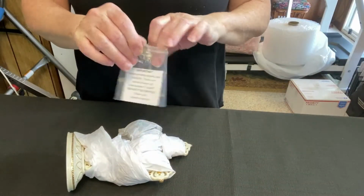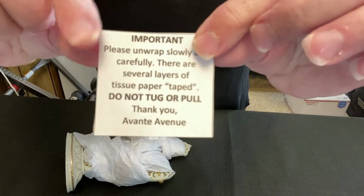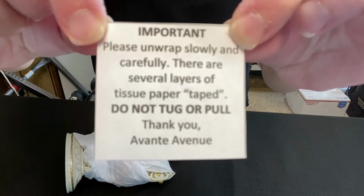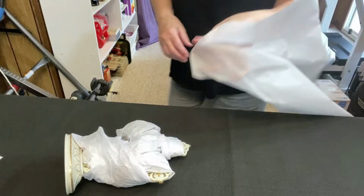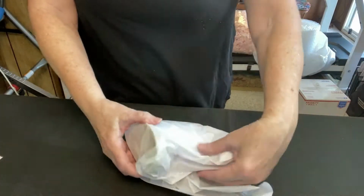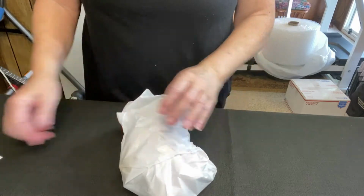And this is a little something that I started including in some of my fragile items. If I've wrapped it kind of crazy, a little bit this way, a little bit that way, in my wrapping, I say unwrap carefully. Please unwrap slowly and carefully. There are several layers of tissue paper taped. Do not tug or pull. Thank you, Avante Avenue. I do this to make sure that they don't just start trying to rip off the tissue paper and perhaps break something. I'm asking them to be as careful when they're opening it as I feel that I was when I wrapped it to package it. And I just taped my little note on the last layer of tissue paper.